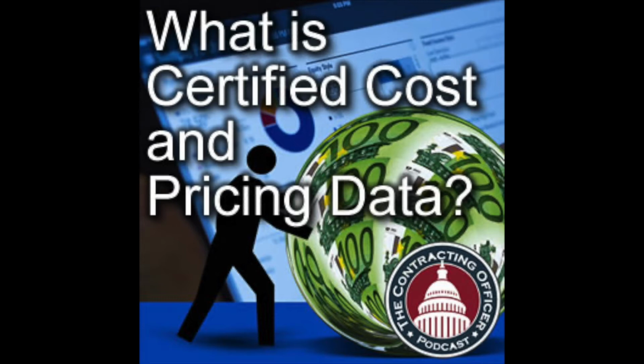Okay, so the FAR also gives you a waiver to all this, that the head of the contracting activity can waive the requirement for submission of certified cost and pricing data if there's good reasons why, and I won't get into all those good reasons, but you should know that it can be waived if it has to be. But wait, there's more. There's one more paragraph, 15.403-2, that says if you're exercising an option that was established previously, you don't need to recertify. You just exercise the option. And if you're getting a proposal solely for overrun or interim billing price adjustments, then you don't need certified cost and pricing data for that.